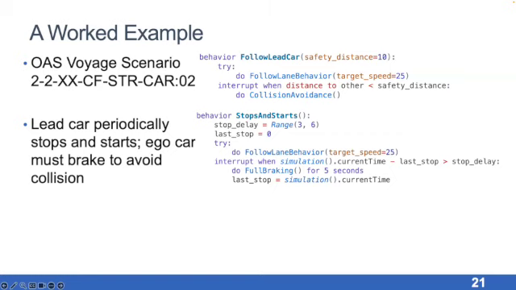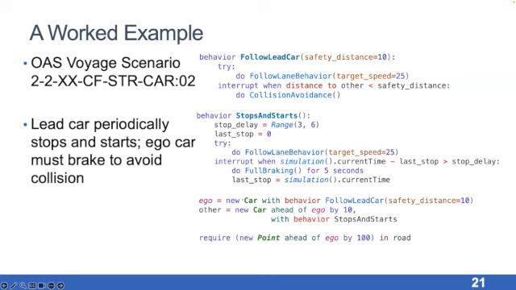And we're keeping track of a variable here of what time step it was when we last stopped. So when that delay has elapsed, then we'll switch to this full braking behavior, and we'll do that for 5 seconds. This for clause is something you can add on to the do statement, which says, run this sub-behavior for a limited amount of time. And then once that's finished, we will update the last stop variable saying this was now the new time that we last stopped. This interrupt handler will finish, so we'll go back to doing lane behavior until this condition becomes true again. So what we'll end up with is a car which is stopping and starting, but the delay between each of the stops and starts is random.